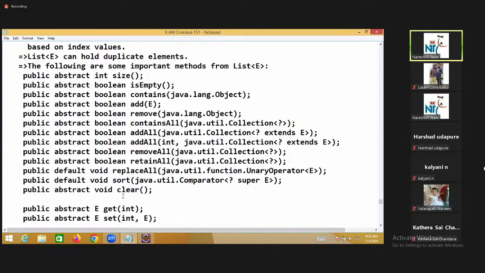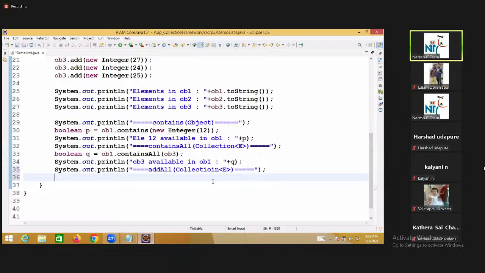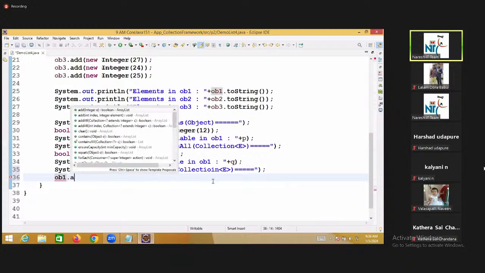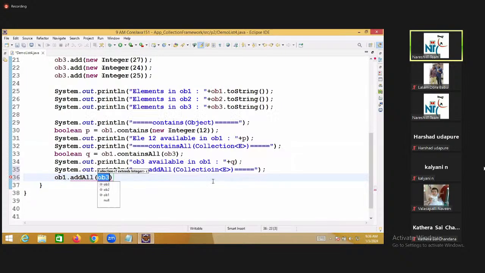OB1 dot addAll of OB2 means OB2 is added to OB1.